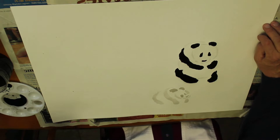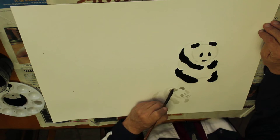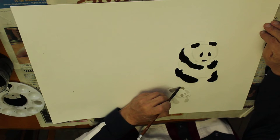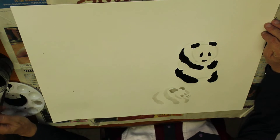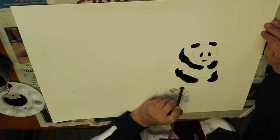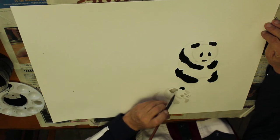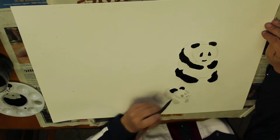So I dip it into some water. Again, I go in, I reinforce the water on the ears, redefine those shapes a little bit. Bring that up and around. There we go. Go into my ink. Start on the inside and let it spread. Move it around so that it starts going towards all the parts of the water. Same thing with this here. There we go. And let that feather out.